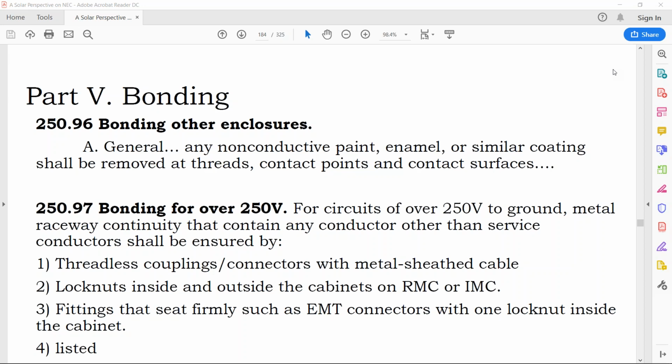Be aware that when you're bonding to your metal box, you need to make sure you're going through the paint. Generally, your metal boxes will have a ground screw that will go through the back of the box to make sure that you're grounded to that box.